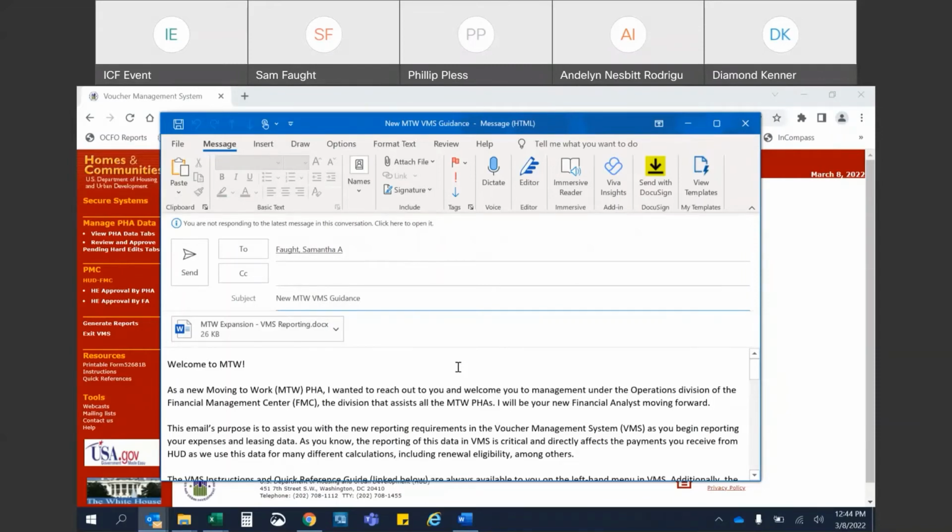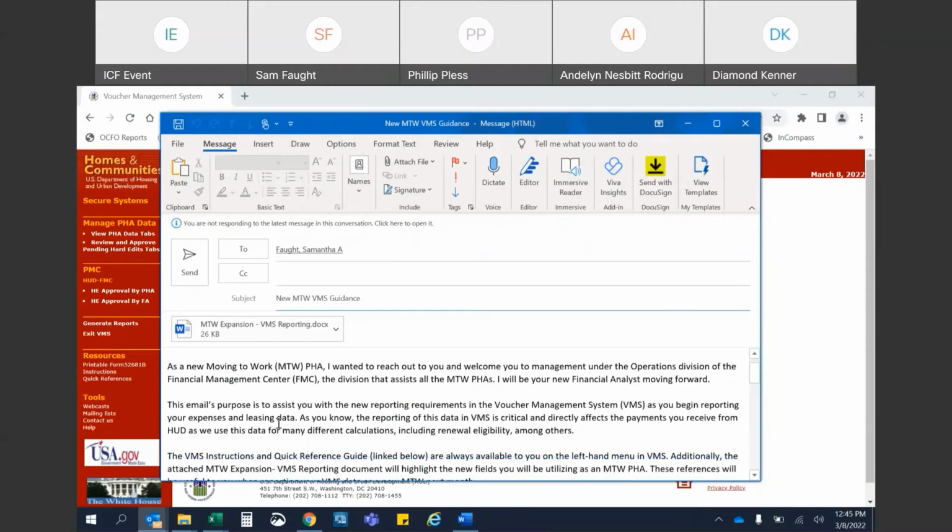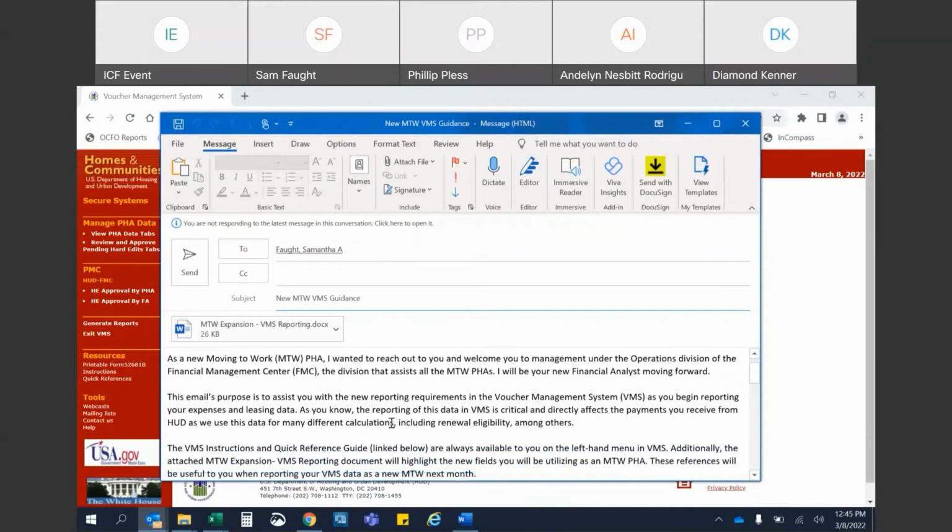When you first sign your ACC amendment and you become the PHA, the very next month you will receive a welcome email from Mario, and it should look something like this. Welcome to MTW, and it gives an overview of the new division you're going to be managed under as far as the Financial Management Center goes.